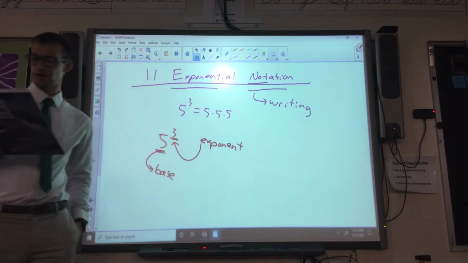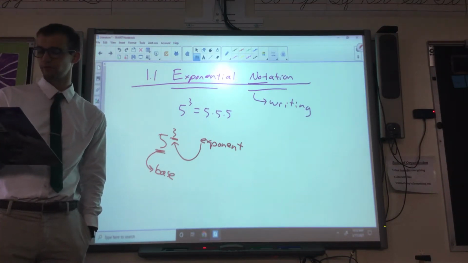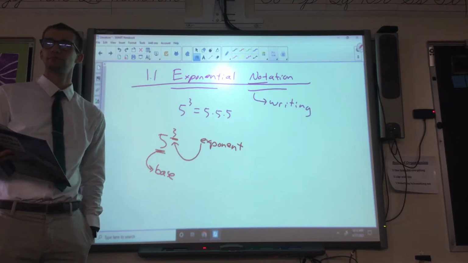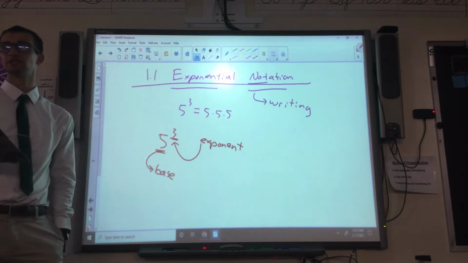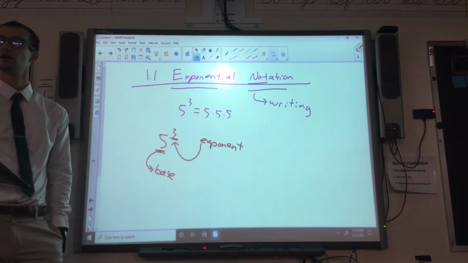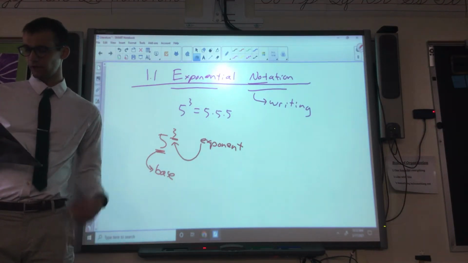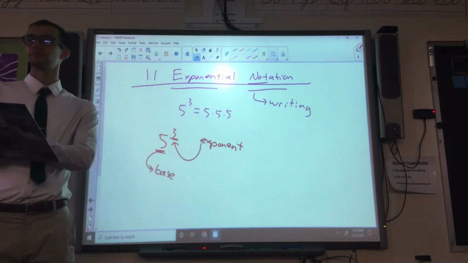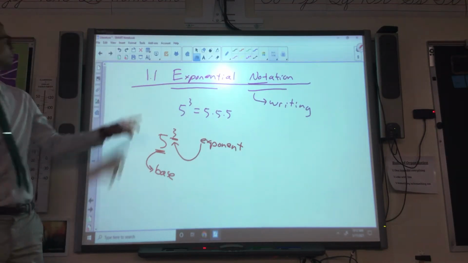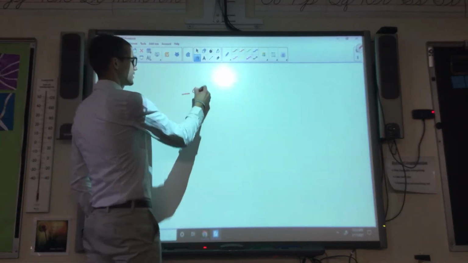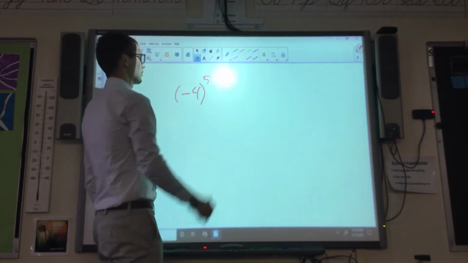On the bottom of page 5, 1.2, what is the base? The base is 1.2 and 6 is the exponent. What about B? What is the base in B? Negative 4, yes, not just 4, negative 4. And number 5, the base is 4, and the exponent is the fifth power.